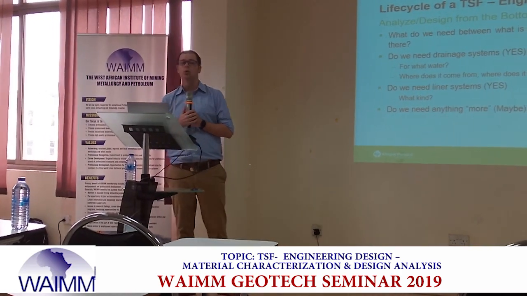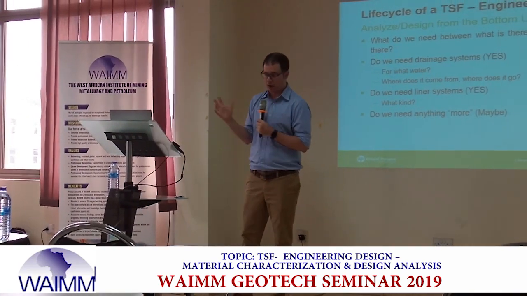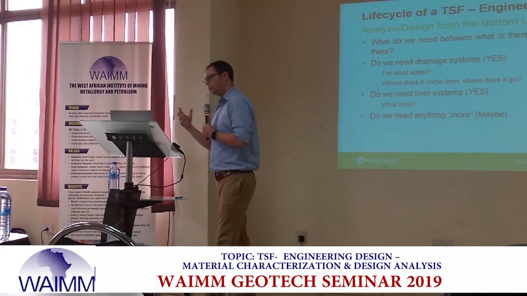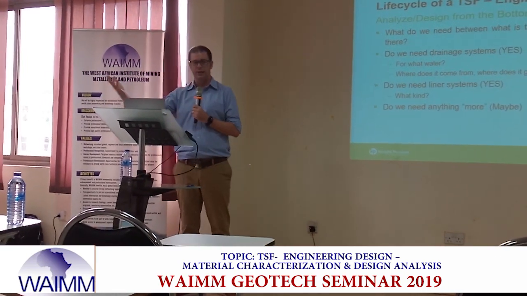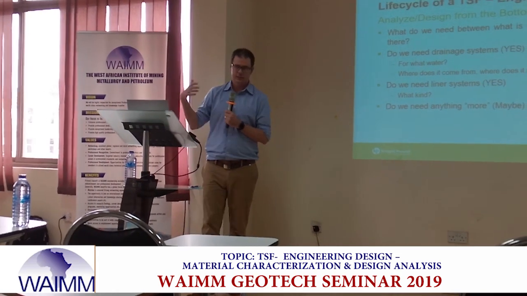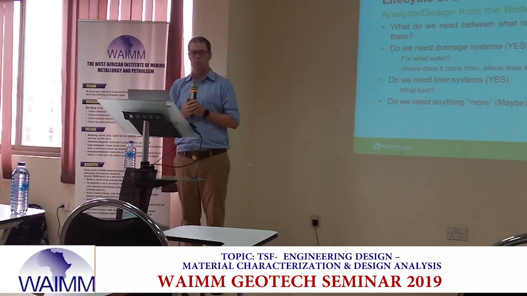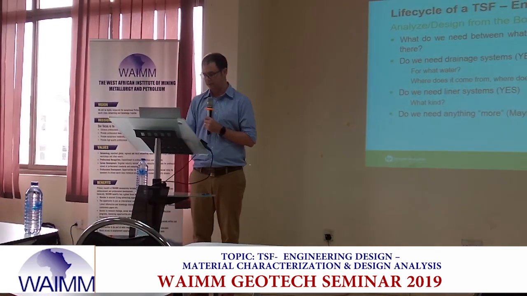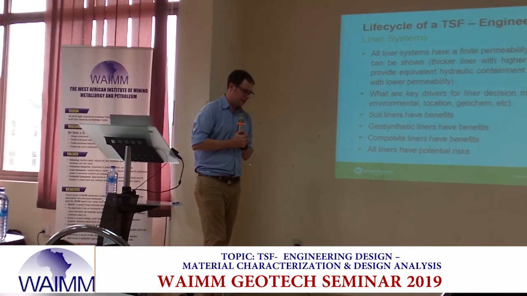Regulations say that we do need to collect that underdrainage and that groundwater drainage. But do we need more? Do we need just a collection channel, or do we need a full blanket? It depends on what our goals are from an operations point of view and what our risks are from an environmental point of view. So we're going to talk a little bit about liner systems.